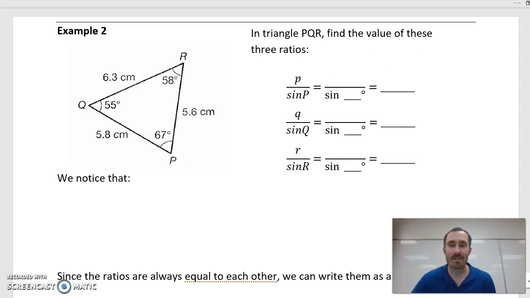We're going to do the same thing for one more triangle, except this is called P, Q, and R. There's another example here, but I'm going to leave you to do that one on your own, just to get used to how your calculator wants things typed in. And you can check that you're doing it right if you get 3 answers that are pretty much the same. I'll let you do that now.